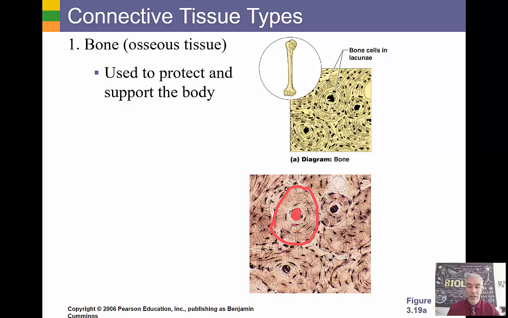There are individual cells in each of these little cracks right here. They're called lacunae. And that is mostly matrix, though. So the cells reside in these cracks, right? But everything outside of it is made up of mostly calcium matrix, which provides the structure and support that you need. So again, cells living in the non-living stuff they secrete.